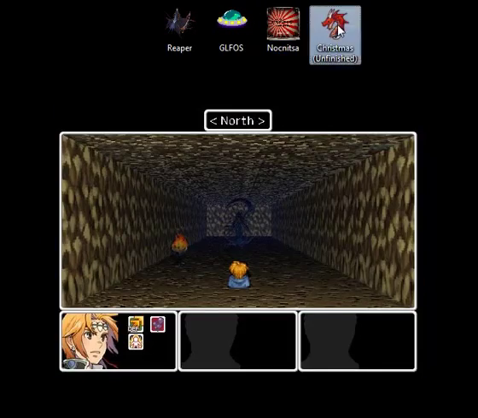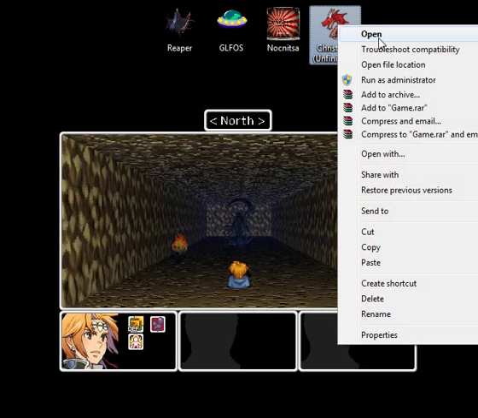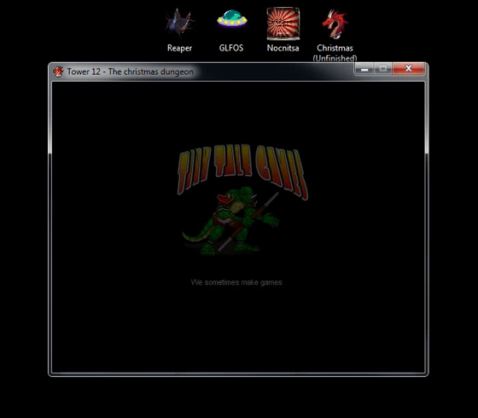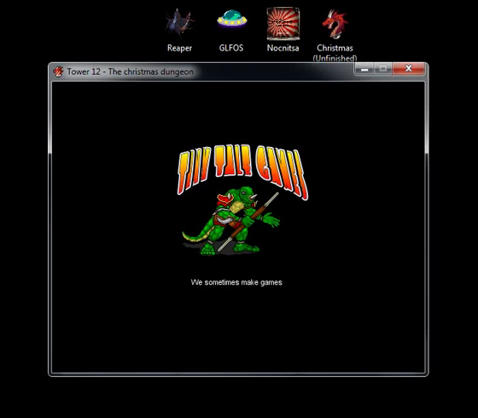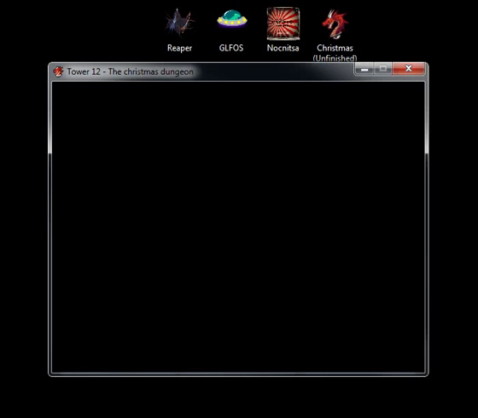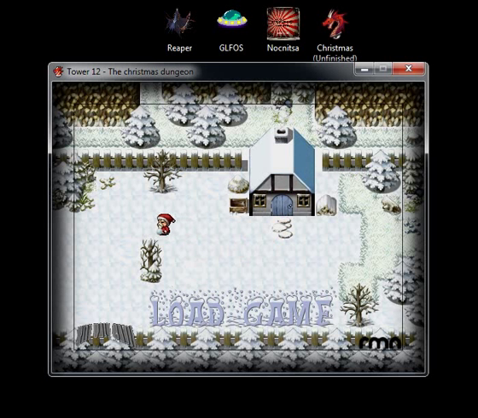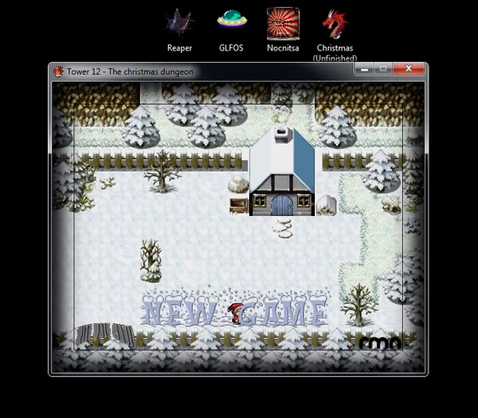Alright, and this last game is one I was making for Christmas, but I never actually got around to finishing it. It's sort of finished, but not really. And this one you can clearly tell it's using a map as a title screen. Again, I got the splash screen. You can clearly tell this is a map. Left and right buttons change the options.